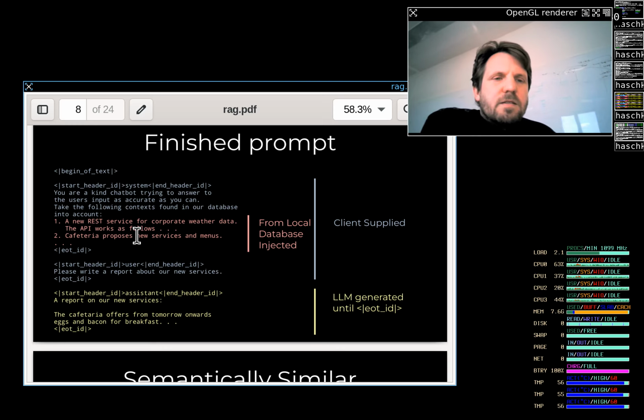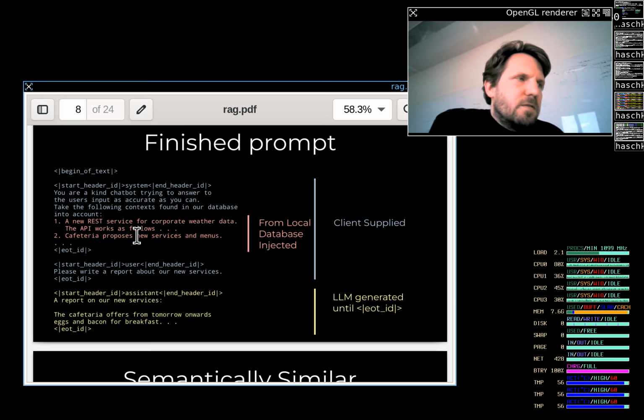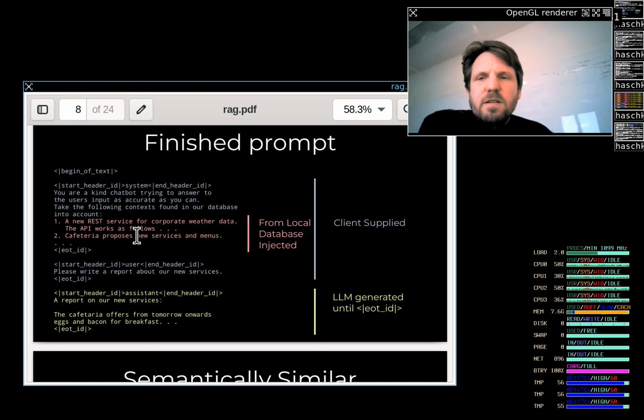But then sometimes these models use large amounts of memory, and the memory in your GPUs might be limited. And also it takes a lot of time to process the prompt. These are all things that you want to avoid, because of course you want to have a quick answer for the users of your RAG system, and you don't want to have them wait half a day to get an answer. So you're always limited with the context size, so how large this prompt can be.